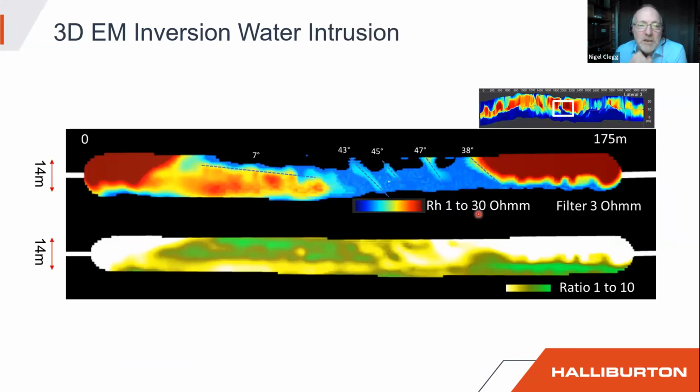When we look at the three-dimensional inversion, we can start to see those structures in a little bit more detail, and they match a very nice dipping structure. We can use those density images that I looked at to pick dips, to indicate the dips of the formations, and those fit very nicely with the inversion results that we get from the 3D inversion.